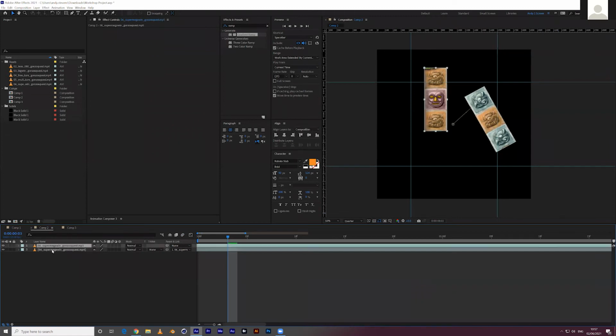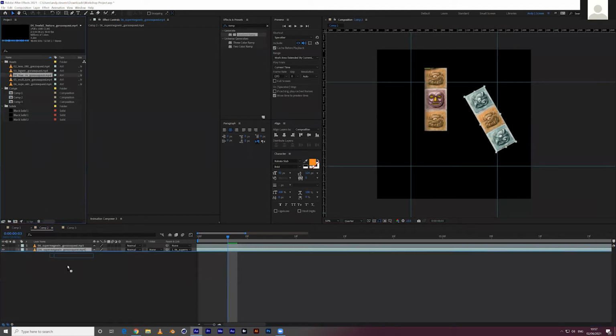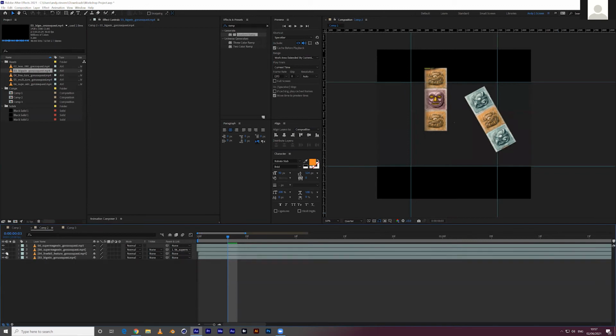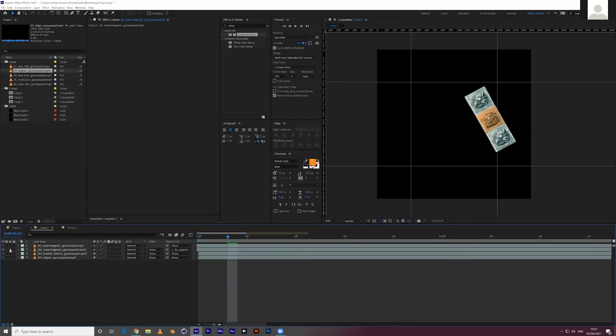Now these two here, if I was wanting to do something with these, but I didn't want any effect that I placed upon this one to be seen, I can just solo this layer here. Let me get some more stuff in here. If I only wanted to view this layer here, I could just put solo on there.